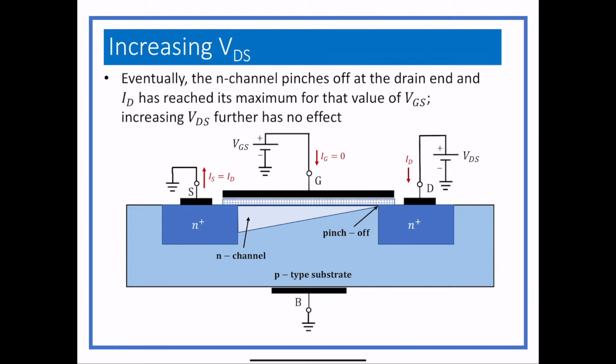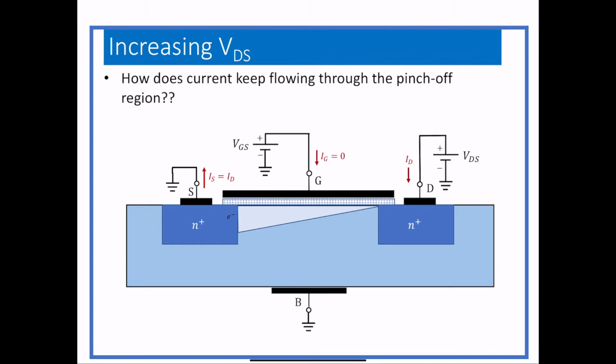Now, what ends up being the question in here is how do you get current to keep going when you've got pinch off? Because pinch off implies that it's pinched off. And this is really just unfortunate terminology. It's described that way because the end of the channel closes, but that doesn't mean the current stops flowing.